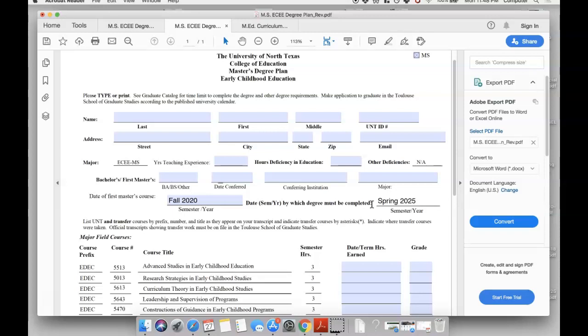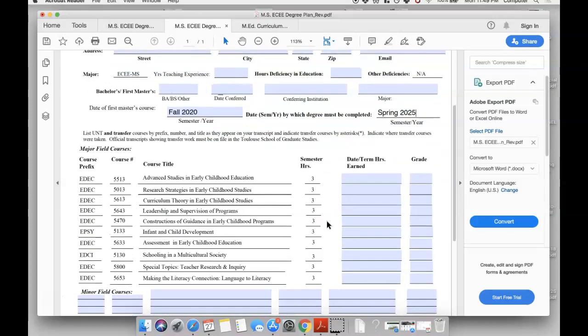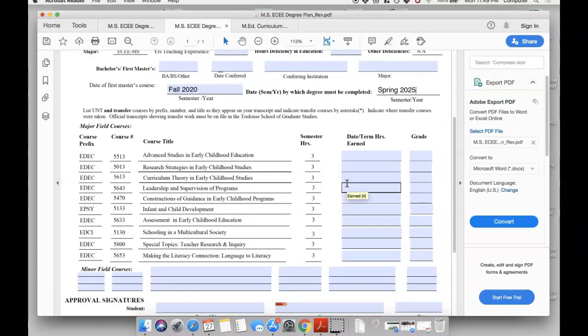Okay, so if you plan to start in spring of 2021, then your 5 years is fall of 2025. It's a little bit trickier when you are doing a spring start date, but even if you started spring 2021 and you put in spring 2026, Toulouse is going to correct it for you anyway. This is just for you to know that you have 5 years to finish. And then the rest of it is really just filling out when you're going to take which courses. It doesn't have to be exact in terms of the year, but Toulouse wants to know that we have an idea of what your program is going to look like.